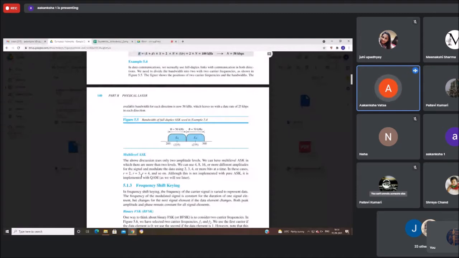When we have to send many bits per signal, there are different signal levels available. So we are not directly implementing it as, suppose, 16 amplitudes. We are not having 16 different amplitudes. We implement it as QAM, quadrature amplitude modulation, where we change the amplitude as well as the frequency or the phase. We already discussed in the last class that the best strategy for conversion from digital to analog is QAM. So we'll be discussing it shortly in today's class.